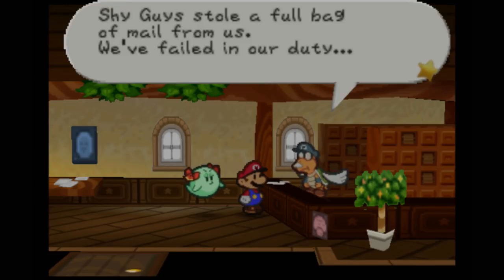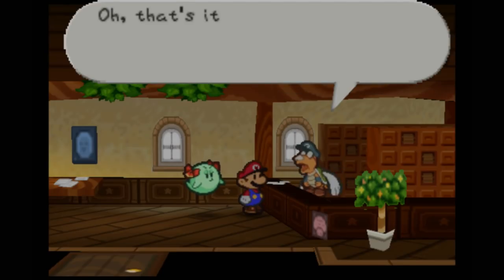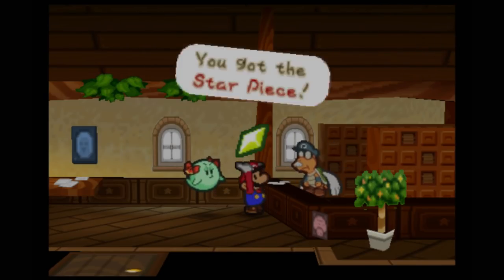Alright, I have a mailbag for you. Shy Guy stole a full bag of mail. There you go. Oh, that's it. A bag. Thank you, Mario. You'll never know how many people will be happy to get mail. Let me get you a small thank you gift. Yeah!